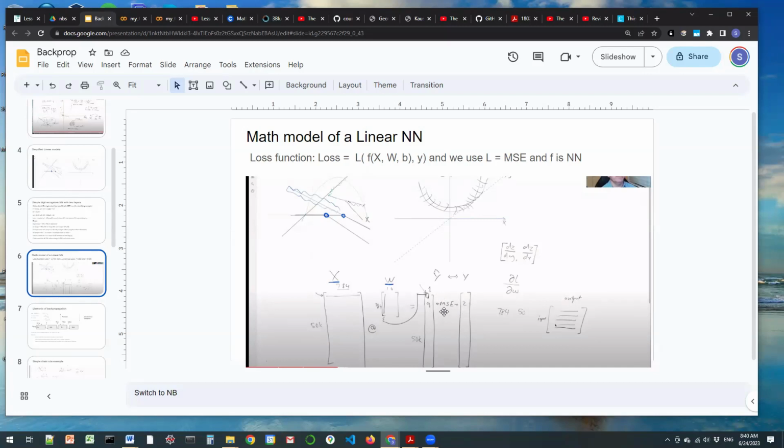He does mention there is a reason why MSE is not a good loss function for this particular network. Can anybody comment on why they think it's not a good loss function? I already mentioned why it is a good loss function, in the sense that it is differentiable with respect to the input. So in that sense, it's definitely a good loss function, but it's still a poor loss function compared to other loss functions we can use. And there's a reason for that. Can somebody comment on that or have any thoughts?